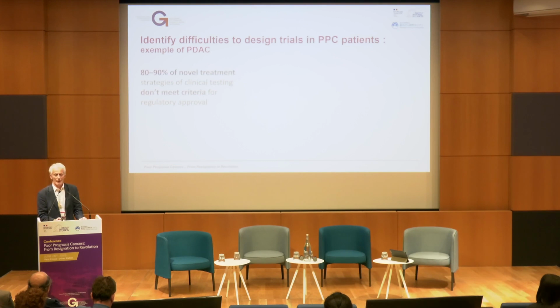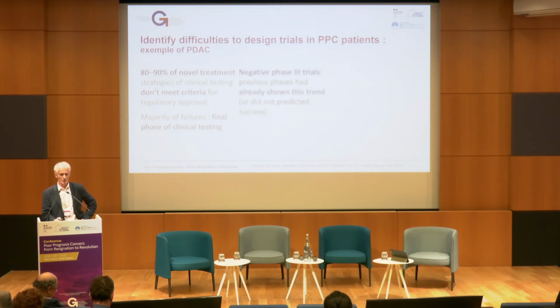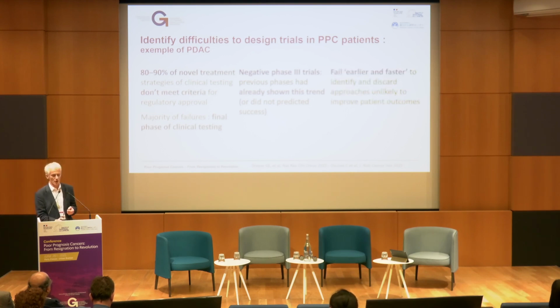Again, 80 to 90% of novel treatment strategies in clinical testing don't meet criteria for regulatory approval. So a lot of failure. The majority of failures are in the final phase of clinical testing, we will see that. What is important is that most negative phase 3 trials have already shown these trends in previous phases before we embark on the study. So there is a problem. We have to select more and more precautious phase 3 trials.